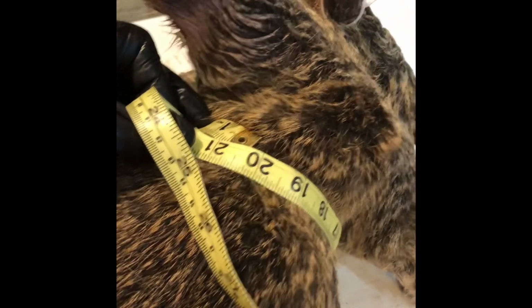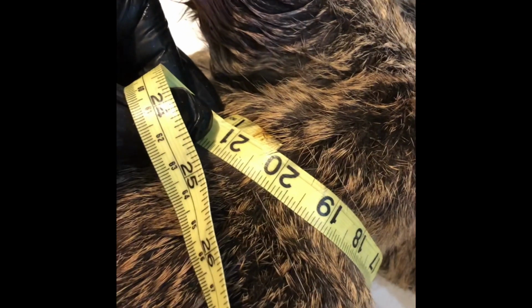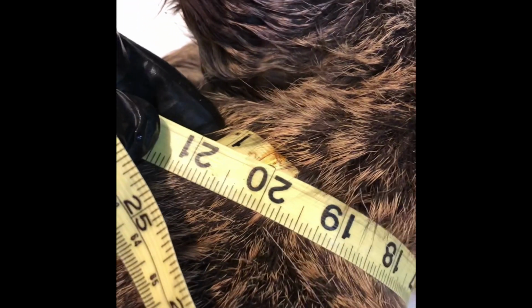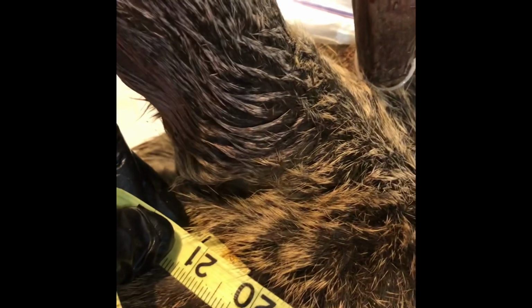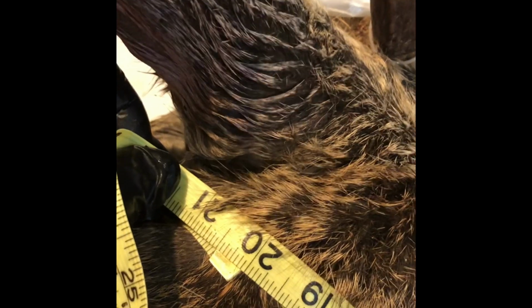Measurement I like to take. In the taxidermy catalogs, you measure them from the inside of the hide, but I just like to do this to get a baseline. You see, I'm not too tight, it's around here. But if I pull it tight, I can get all the way down to probably 19.5. If I keep it loose, that's 20 or 20.25. So Joe, would you just go ahead and mark down here, let's call it 20 even on the outside.